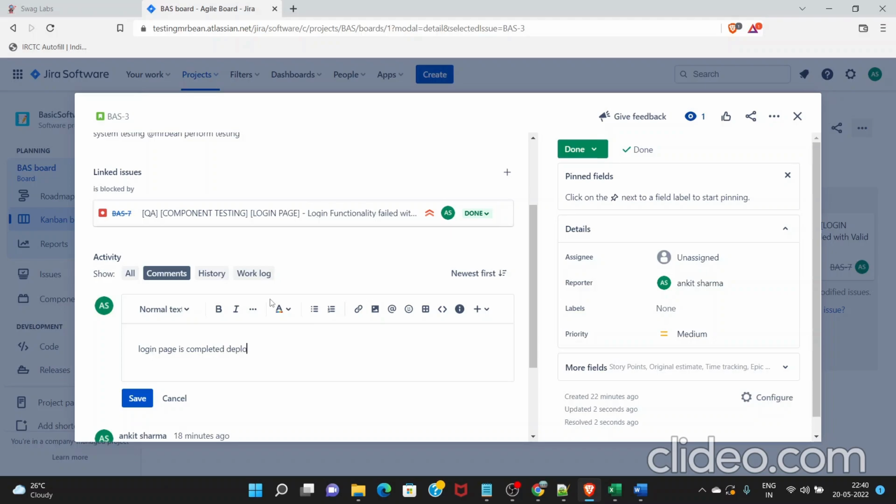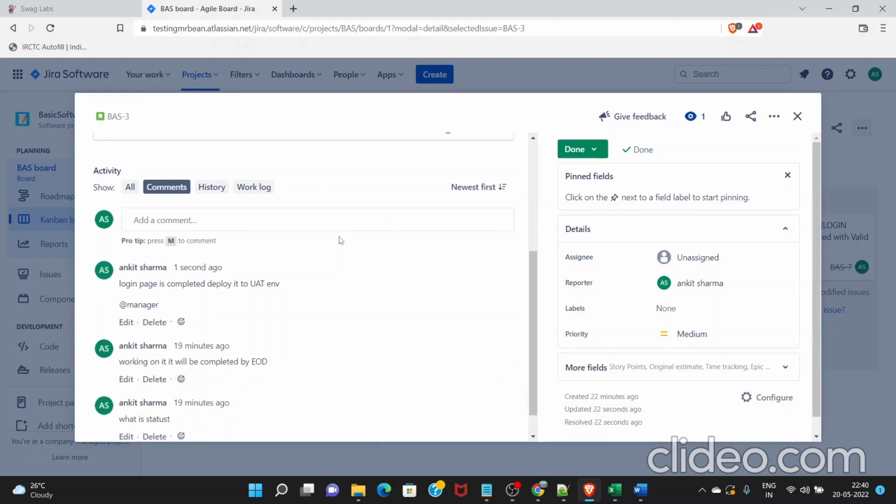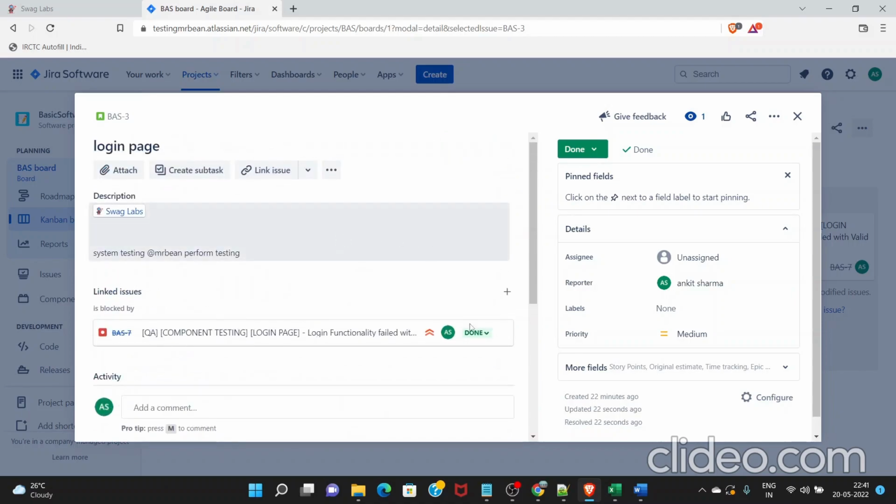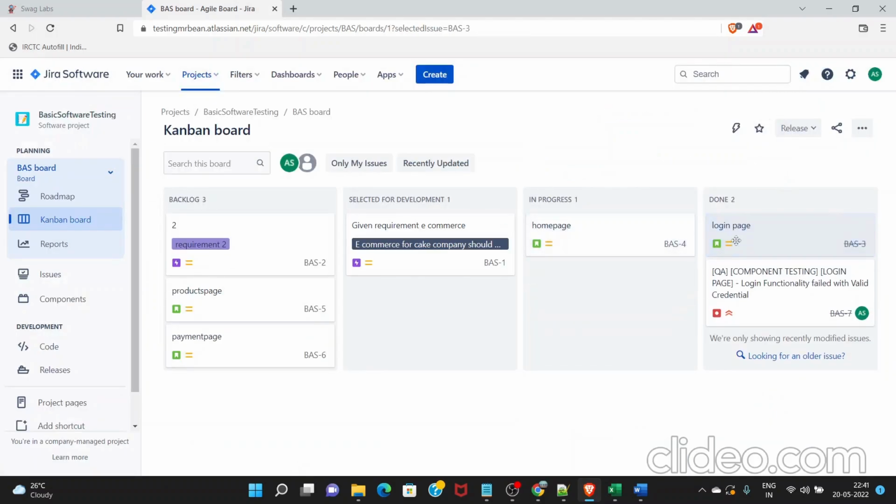We can deploy it to the UAT environment. Now this is the QA environment, they can say we can deploy it to the UAT environment, and they will tag the manager and save it. So now the manager knows that our work is done for this particular login page requirement story, and we can move this story to done.